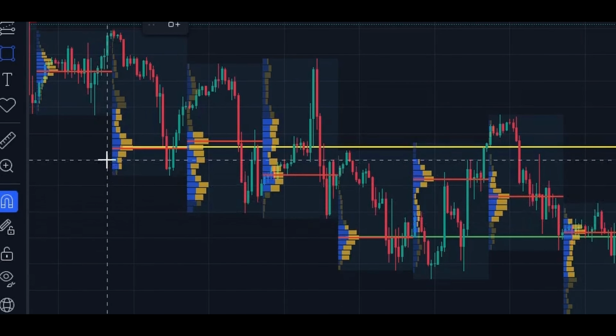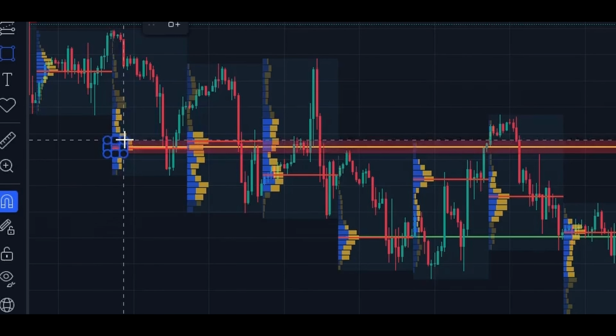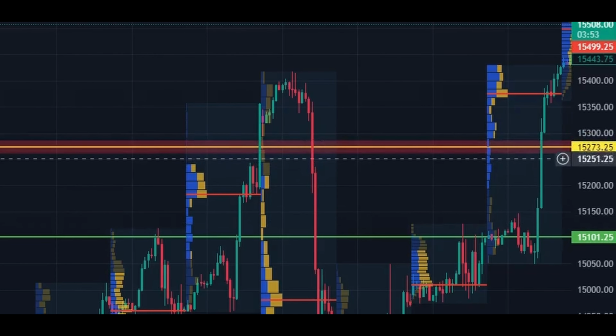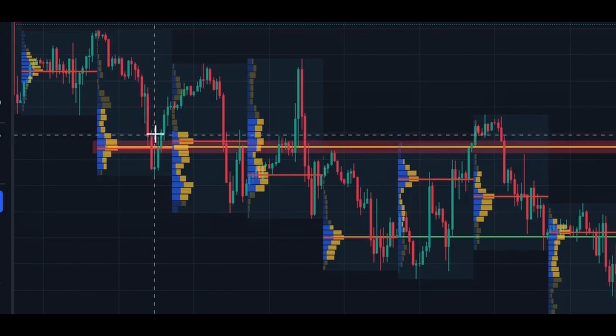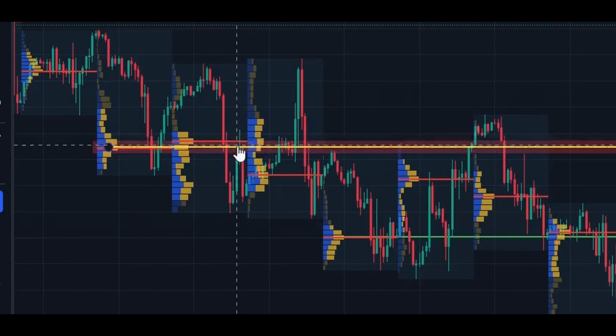Now what you could do is just give it a few points. Let's go about 10 points from the bottom, 10 points to the top, and now we have our area of interest right here, where we see we broke it. We could have waited for the retest and entered on the retest, and the push lower would have given us a good trade. The next day, look what happened.